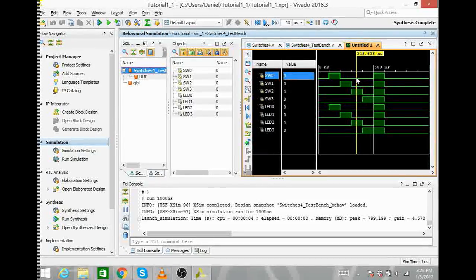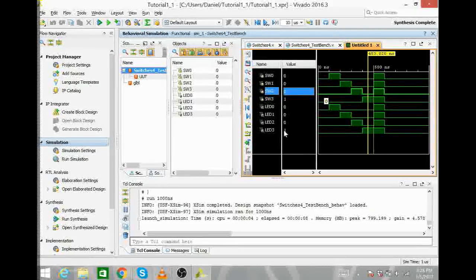Again, switch 2 goes to 1, LED 2 goes to 1, and then for the last case, switch 3 goes to 1, and LED 3 turns on.